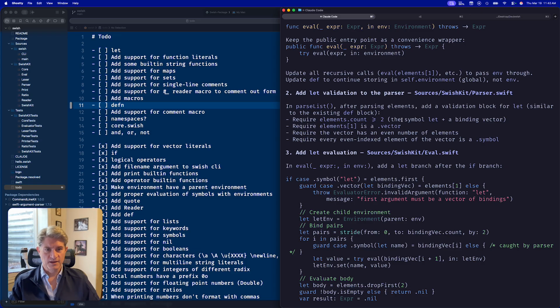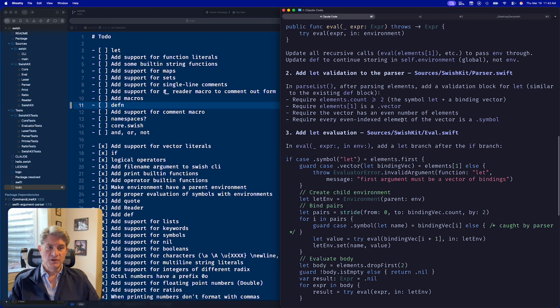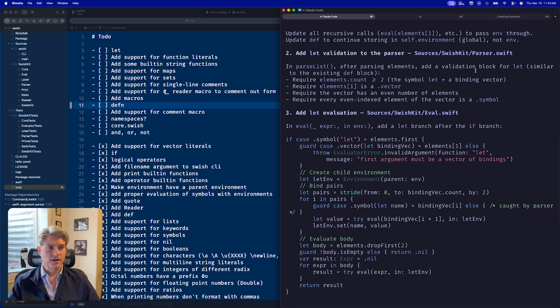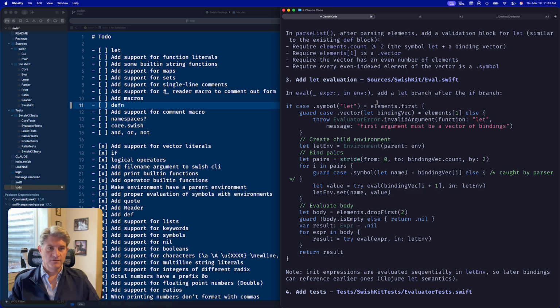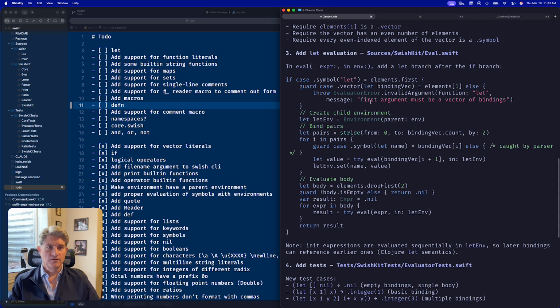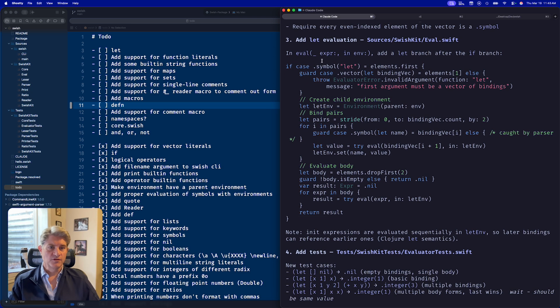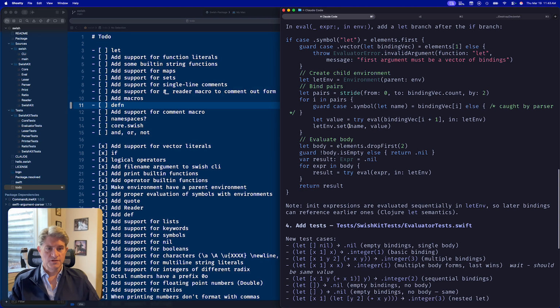That's correct, I believe. Add let validation to the parser. Okay, in parse list, add validation that requires the elements of the vector to have an even number. Okay, yep. Add let evaluation in eval after let. Okay, yeah. All this looks good.